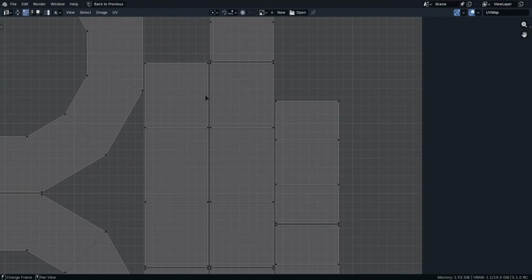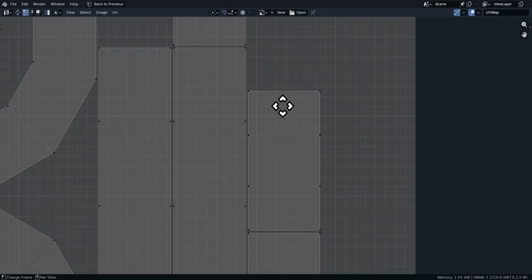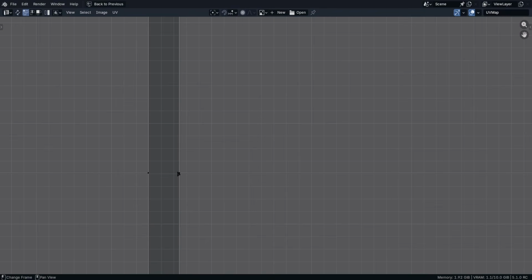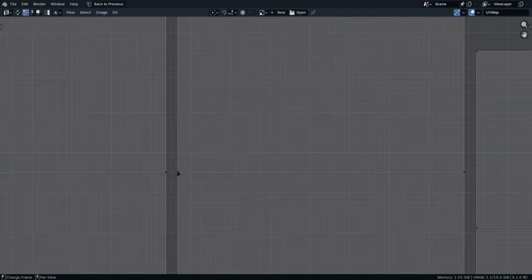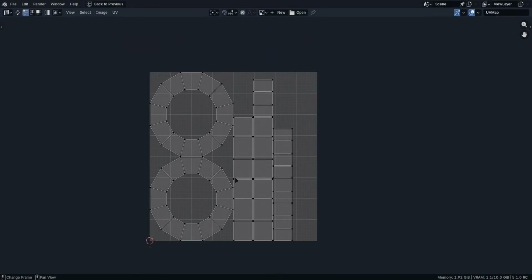It is cool, it is good, but it's not utilizing the whole island, and some parts are smaller than other parts, and that will create some variation in the pixel density. As you can see here, the margin is good. There is enough room for the bake to bleed and create a smooth transition. But I don't like this unwrap. It is perfect in that it's going to create even quads or squares.